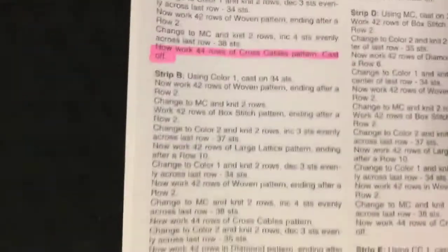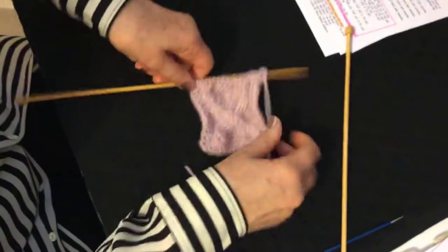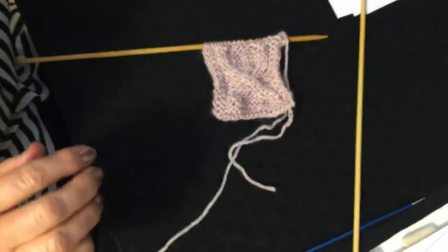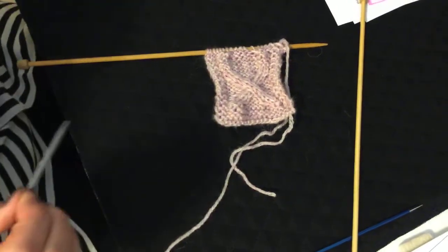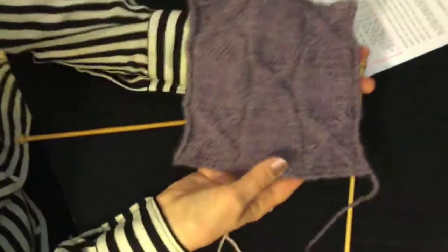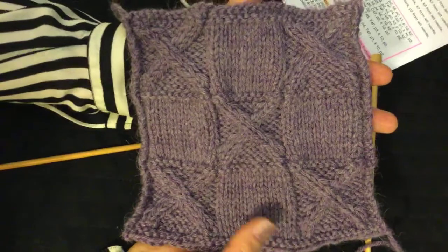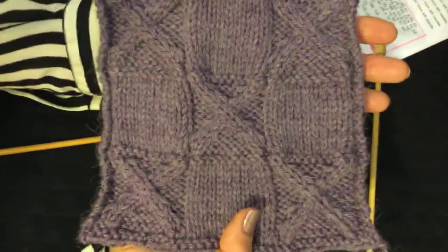So now I'm going to show you how to do the 2 designs that I've picked up here. I'm going to start with the harder one so you can finish on something a bit easier. You will need a cable needle. I'm going to throw my yarn on the floor here just so it's not rolling all about. I have just knitted one of the cable crosses so that you can see what it looks like. This is the full pattern. We have blocks of cable crosses, then blocks of stocking stitch. It's a really nice pattern, a really nice square.